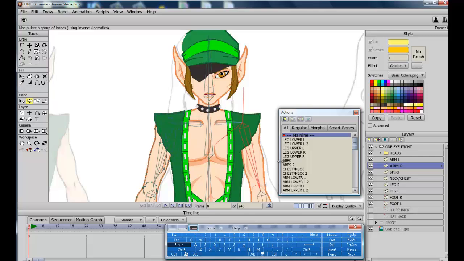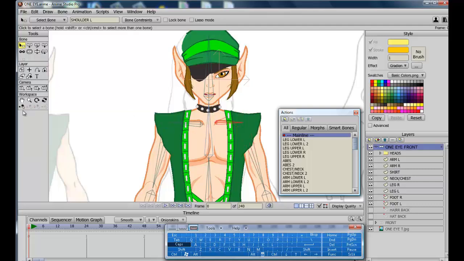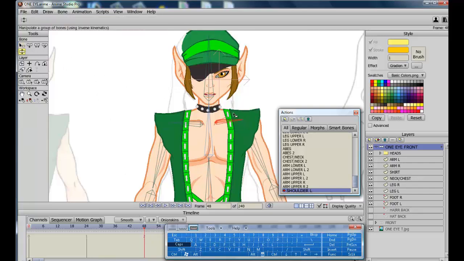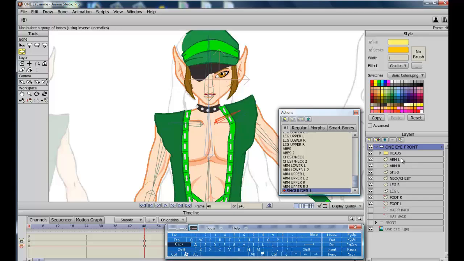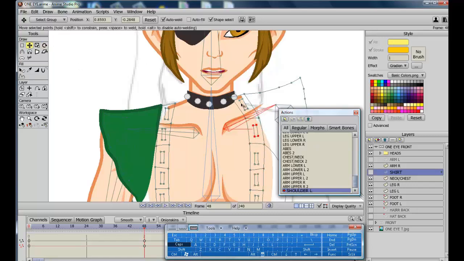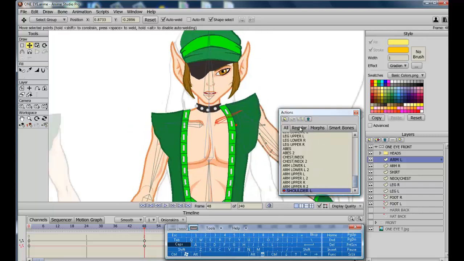Okay, now the next movement I'll have to do is for the shoulders. So go back up to my bone layer, select my left shoulder, click add a action, bring it out to the 48 frame 2-second mark, take it into its extreme position, and then fix it. Okay, that's it for that shoulder movement.